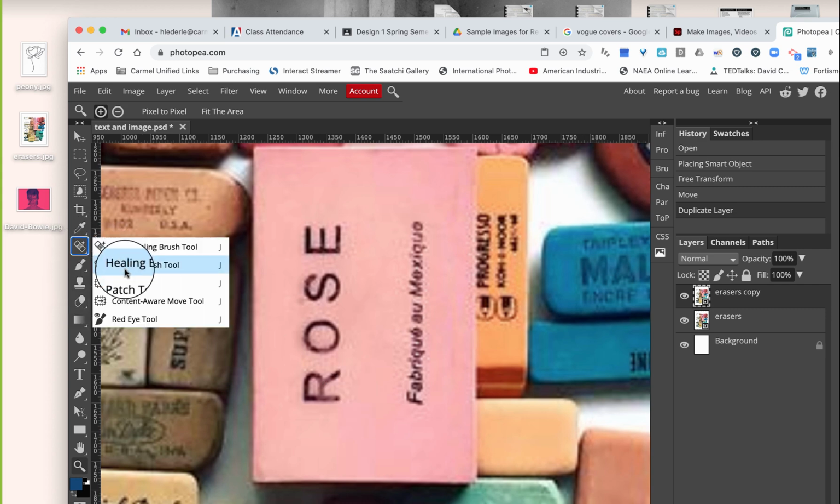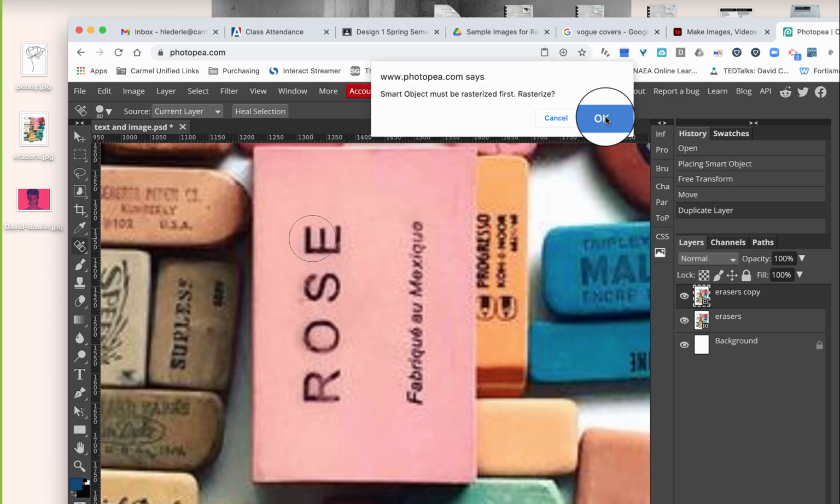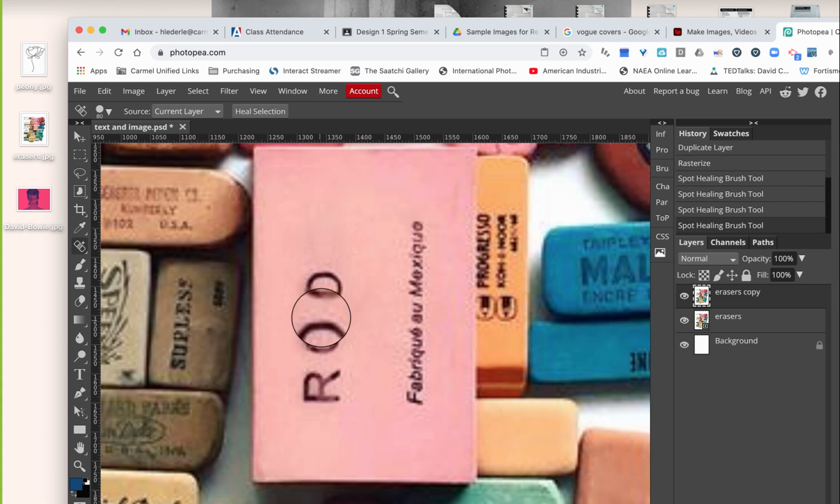So I'm actually going to use the healing brush, the spot healing brush, and maybe the patch tool today. My spot healing brush is going to work just like any other brush. I can use the bracket keys to change the size. It asks me if I want to rasterize. That's fine. I know I'm going to edit this, so it's okay. And I can just click on it, and it's going to guess, based on the surrounding pixels, what I want that to look like. A little bit slow. Oh, see, look, it's guessing for me, and so it thinks I want that O still.